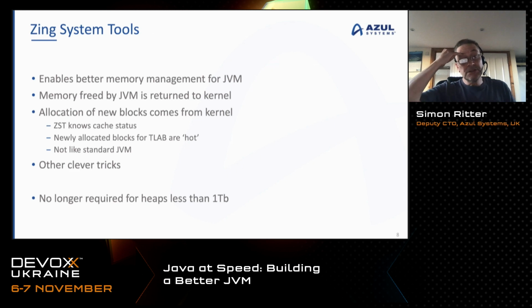Just to say a little bit more about the Zing system tools. Initially, this was our idea of how to improve memory allocation for the JVM and how we could do some clever things. But what we've found is that with the move to microservices architectures and people wanting to deploy into Docker containers and into the cloud, a lot of people don't want the hassle of having to install extra things on the host operating system. So rather than having to do that, we now have a set of memory management that's built into the JVM itself, uses a different set of system calls, more modern ones from Linux, and that allows us then to avoid having to use the Zing system tools as long as you have less than 1 terabyte of heap. Certainly if you're using microservices, then chances are you're not using 1 terabyte or more of heap for your microservices, although I did come across one customer who was doing that. But anyway, most people will not find that to be a problem.